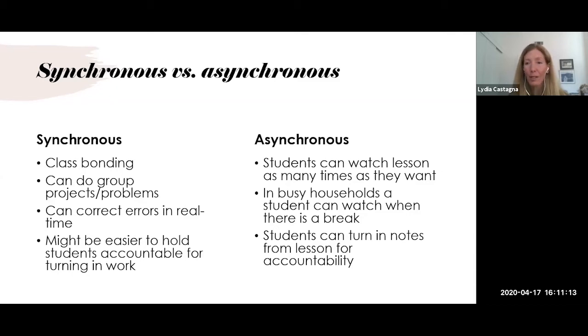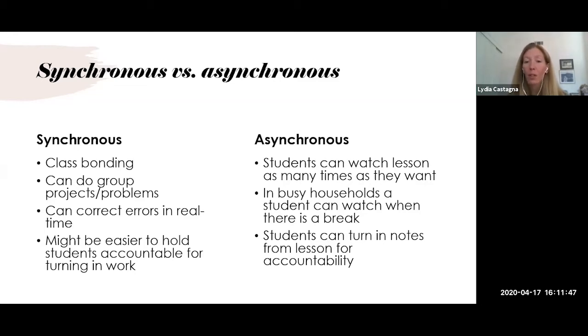In an asynchronous lesson, one of the most overlooked benefits of online education is that, for example, tonight we're recording this session and you can go back and watch it again. I'm not telling you you're going to spend your weekend watching this, right? But it is really beneficial for a student to be able to go back in and watch the math lesson again. I think especially for math, or science, when you have math-based science, it is really nice to be able to go back in and watch again.